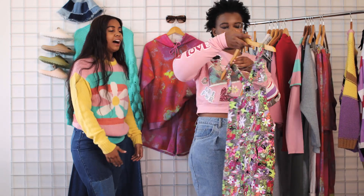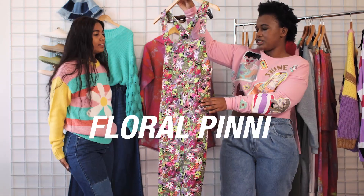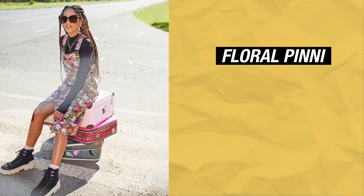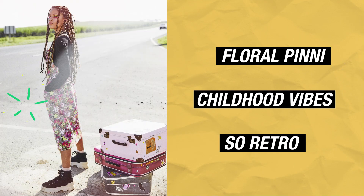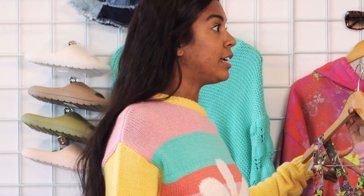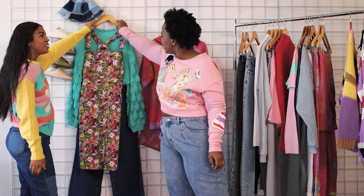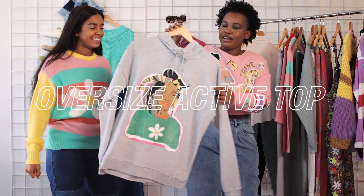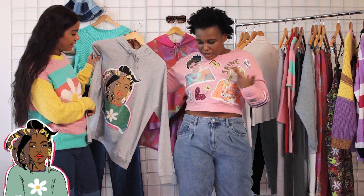Let's talk about this print, and how it was designed in-house. I love how it has this childhood element — it looks like you just scribbled a whole bunch of things, and it just says I'm fun, I'm living in the moment. It encourages that layering element. You can even rock it with the jersey underneath. And it's this little active set situation — that's a gold squad right there.